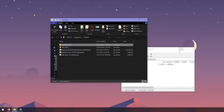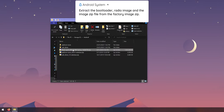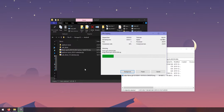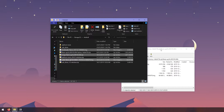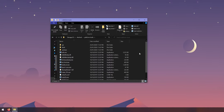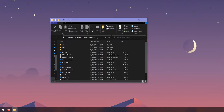Now extract the platform tools folder completely. Once done, close the zip and open the factory image. Double-click to open the folder inside and extract the bootloader image, radio image, and the image zip file outside. Extract those three files — it may take a while as it's a few gigabytes. Once extracted, close the factory image zip file.